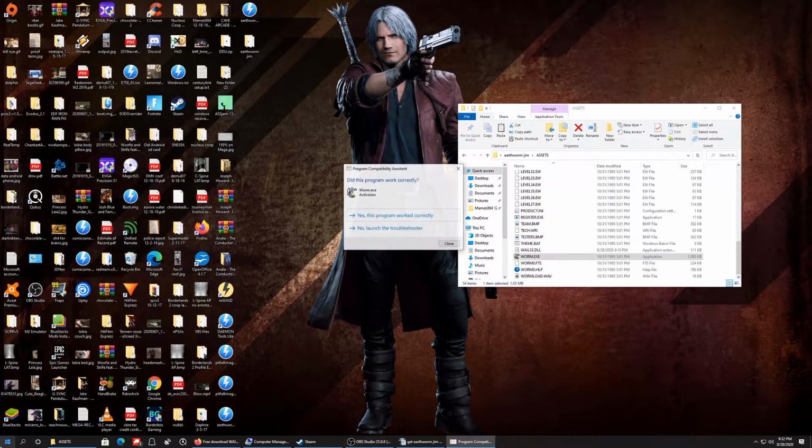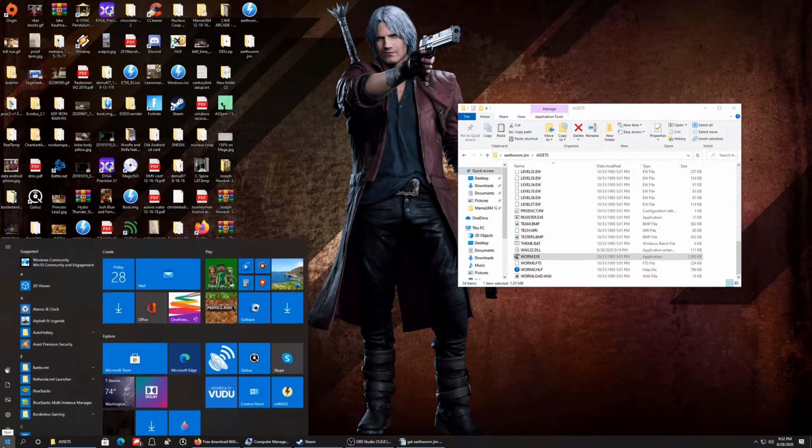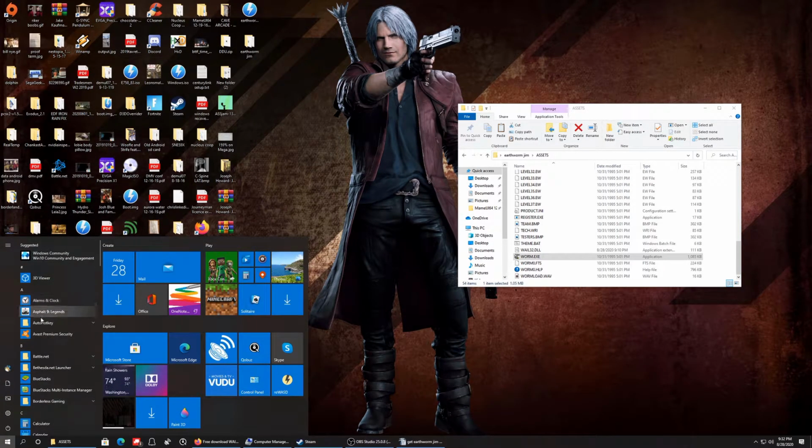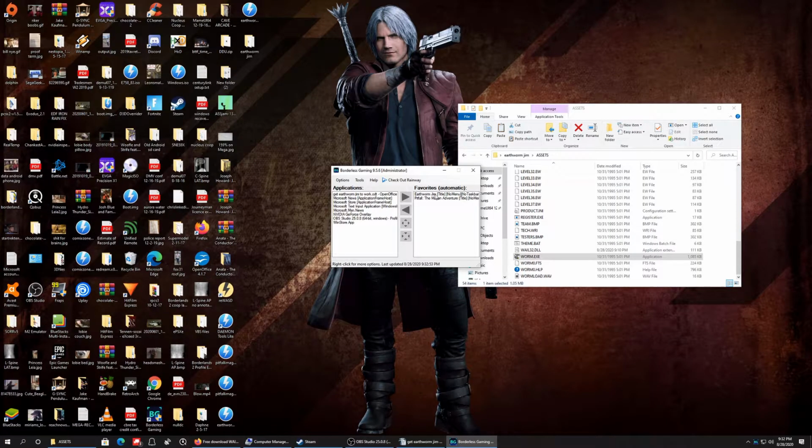We need to open up our Borderless Gaming program. So I'm going to go ahead and open this up. Click on yes here. So I've already got Earthworm Jim and Pitfall programmed into this computer, but once you open up the game, let's go ahead and open it up here. It'll get added to this side of the list.